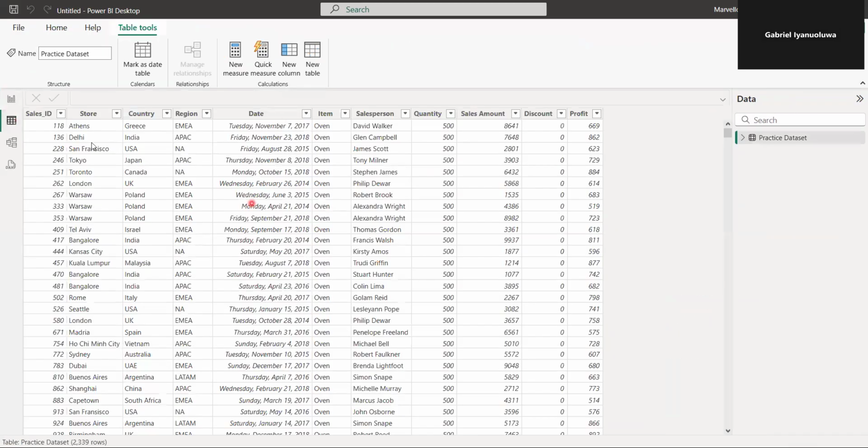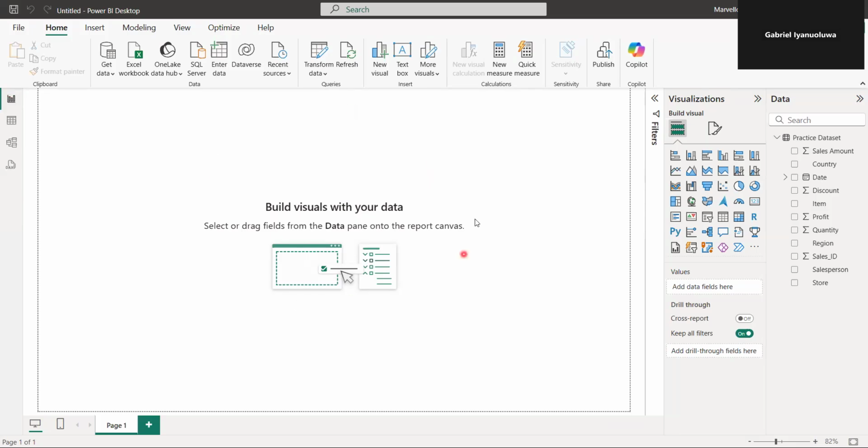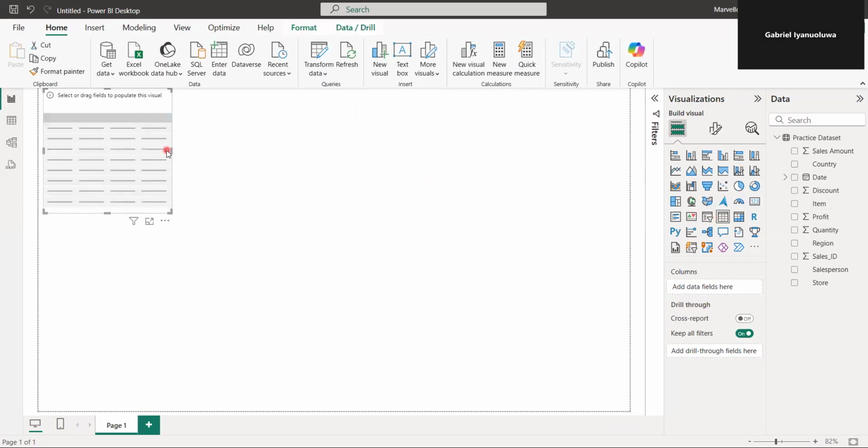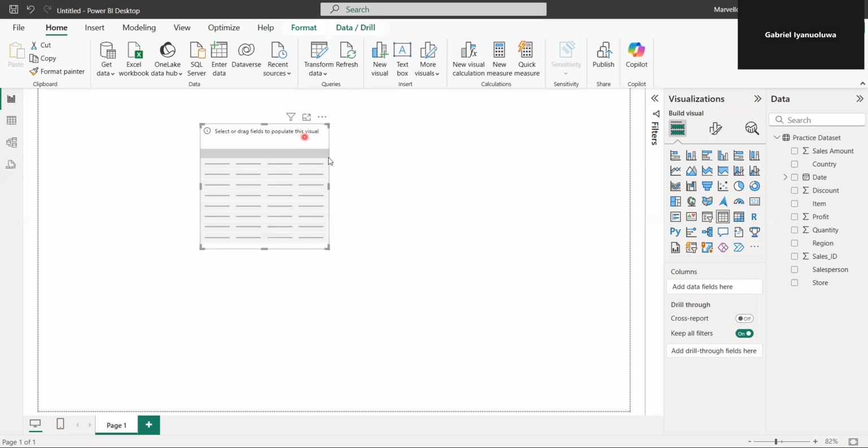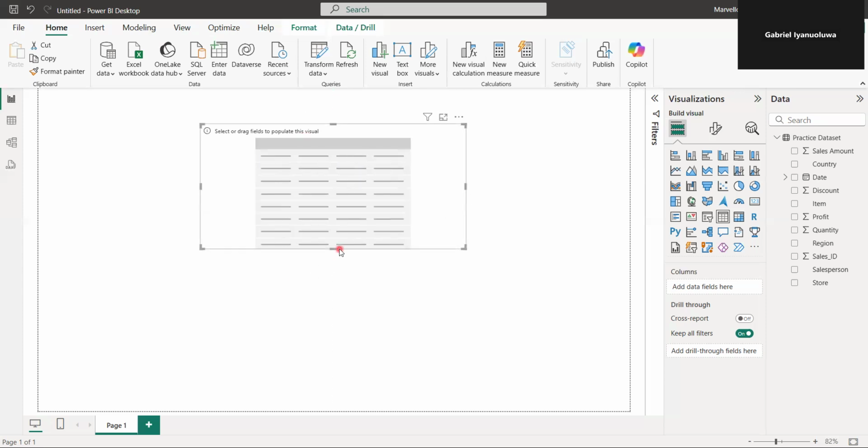I told you that if you are working with a table, you use a new column. Since we are not working with a table, we are in our canvas, in our report view, so we have to create our table by ourselves. It means that we are going to be working with measures. Click on the table so that we can create our table by ourselves, and stretch the table.